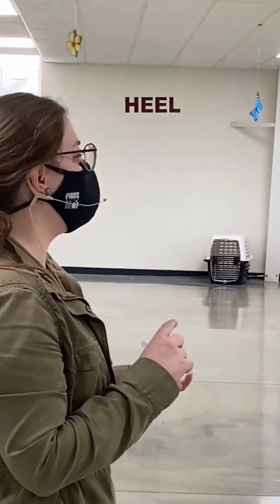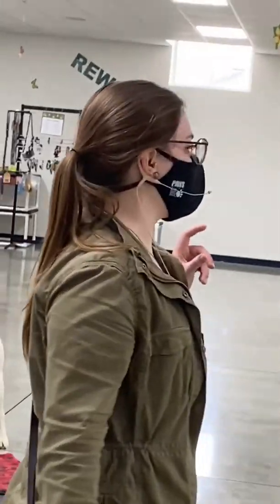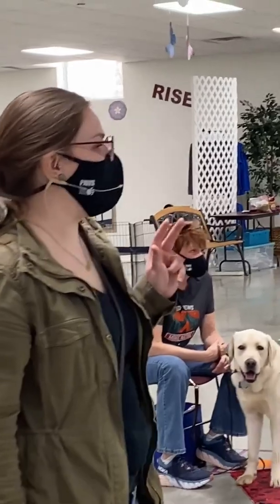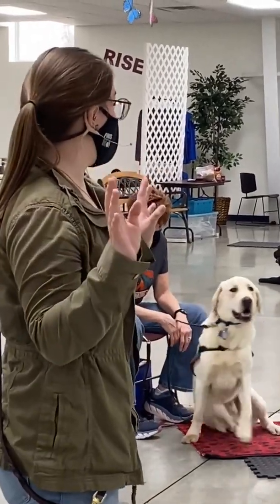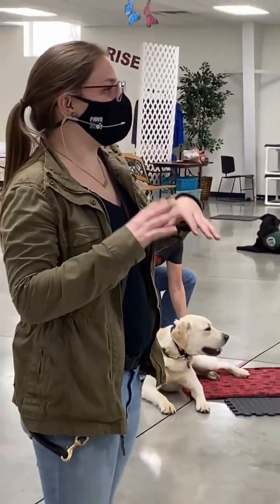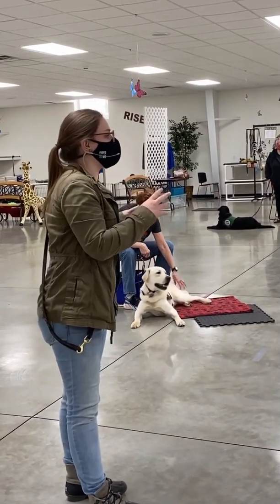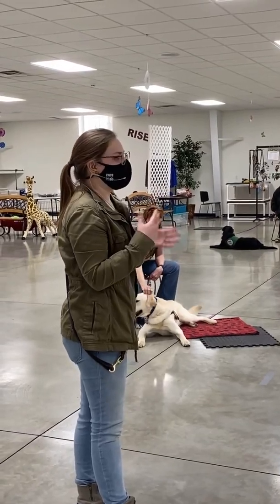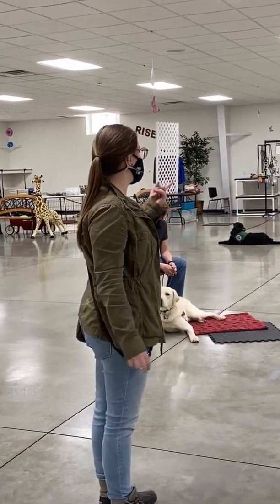I would practice this outside, like in your driveway, with toys or whatever in the driveway. I would not practice this with things in your home that the dog is fixating on, like if your dog really loves socks or face masks or tissues. Don't practice with those things in the house, because if they accidentally get it while you're practicing, you just let the dog get the thing that they're not supposed to have, and you just made their day, and now they're going to do it more. So practice this in your front yard with a toy or in your driveway, because really the most that we use leave it is walking through the store or walking down the sidewalk, and there's something that we don't want the dog to grab, so we say leave it. I know sometimes we use it in the home, but we don't use it as much, and so primarily I would practice this outside.